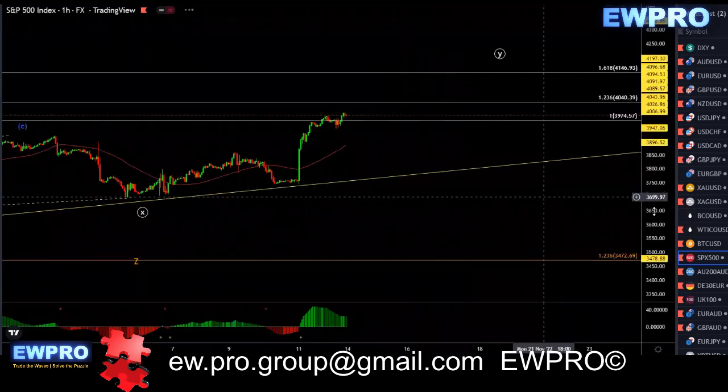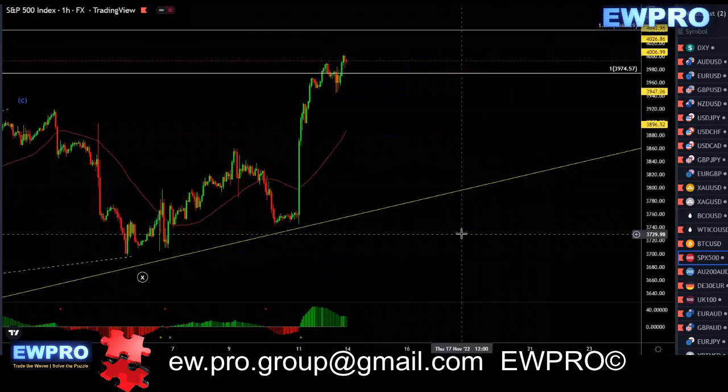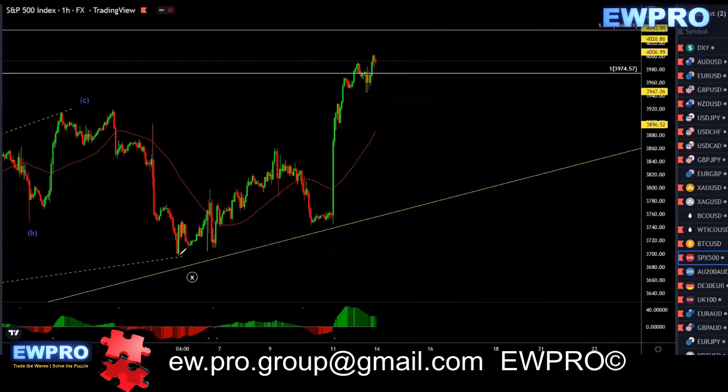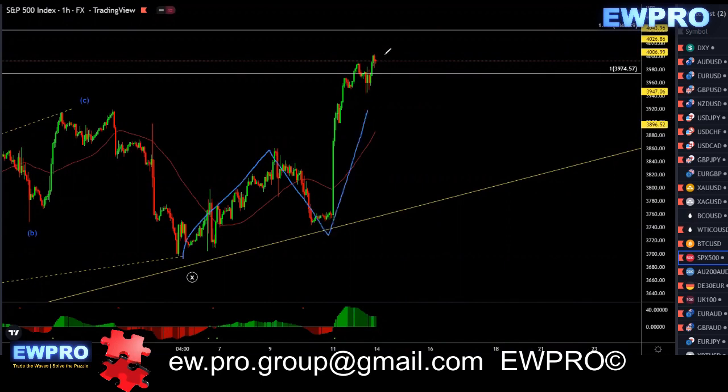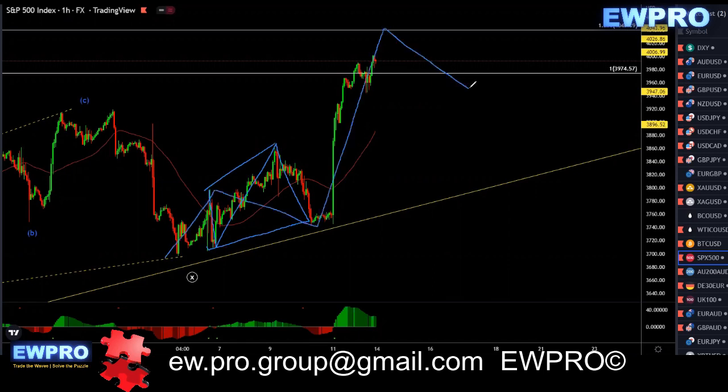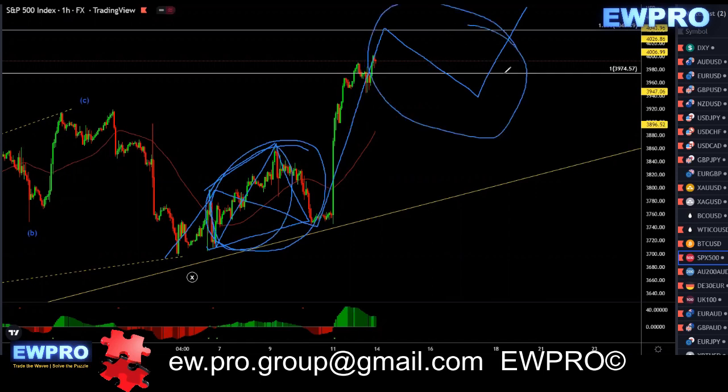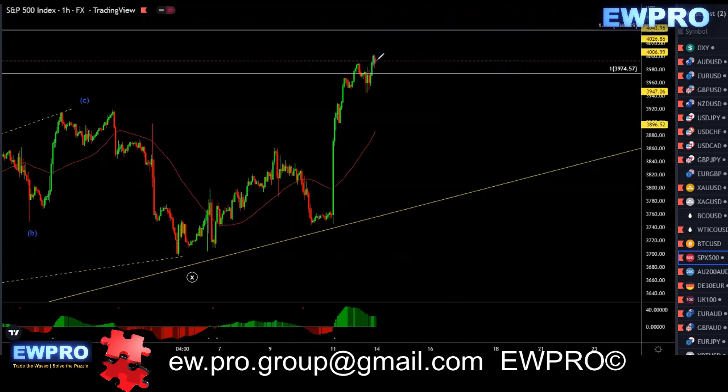On the H1, again, we got a reasonably deep correction here, which we don't really like to see. We sort of got a WXY with a deep X. There's a couple of different ways we can look at this, as an A, B, C in here as a running flat, and you get that WXY. X2, you'd be looking for that X2 and then a Z up. I'd be waiting for a correction a similar size to this over here and then looking for that Z up. But again, if you get bullish flags, you can look for the scalp.